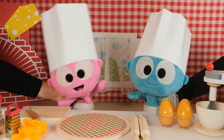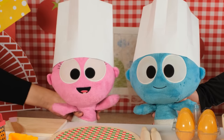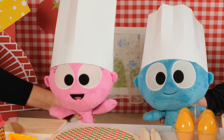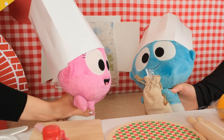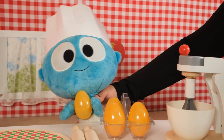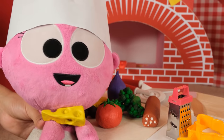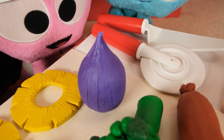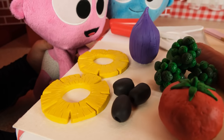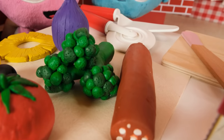Hello, friends, and welcome to GooGoo and GaaGaa's cooking show. Today, we will make a delicious pizza. The ingredients are 1 bag of flour, water, eggs, tomato sauce, and cheese. The toppings are onion, olives, pineapple, tomato, broccoli, and pepperoni.